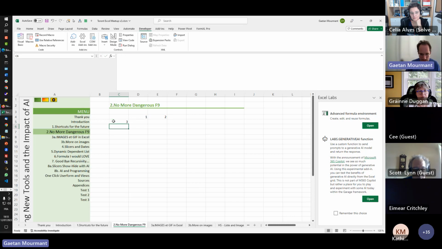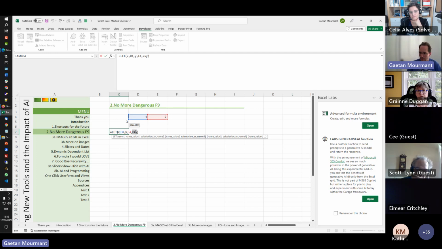Another thing that you can do as well, let's say equal LET x, comma, I'm going to refer to this, comma, y, comma, I'm going to refer to this, and now x plus y, and I press enter. Now, if I select x plus y, is it going to work? No, it's giving me the name problem. Okay, so what can I do for that? There is a very simple one. So let's say this one, I will name it x plus y, comma, and then I'm going to type here the result. Okay.